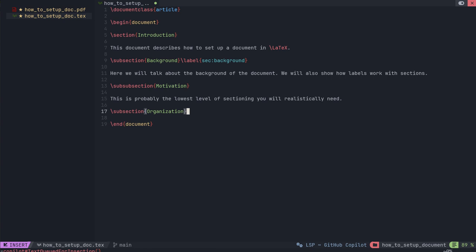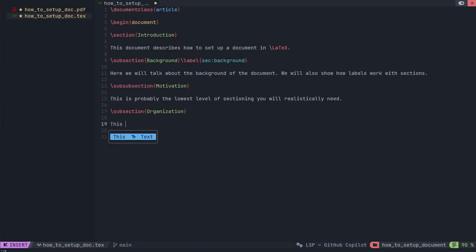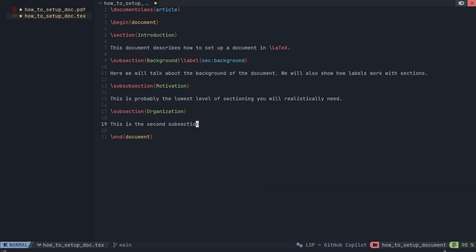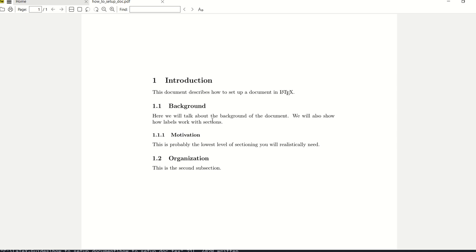Sure, organization, let's do that. This is the second subsection. Let's save and build that, and there we go, it goes to 1.2. And if we had subsubsections, we'd be 1.2.1, 1.2.2, 1.2.3, etc.